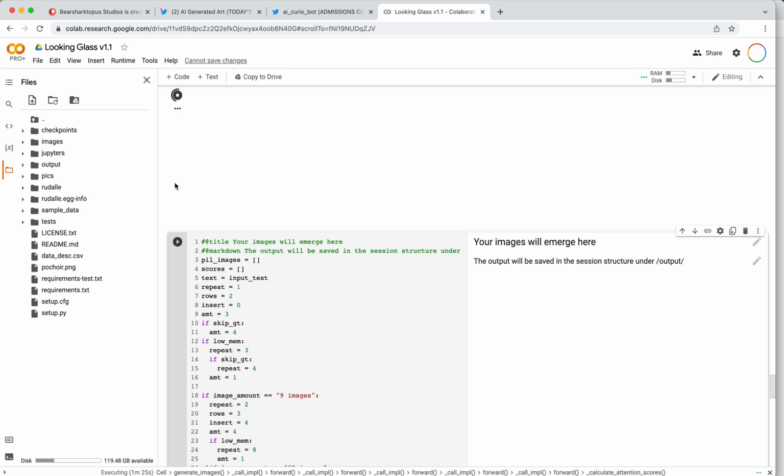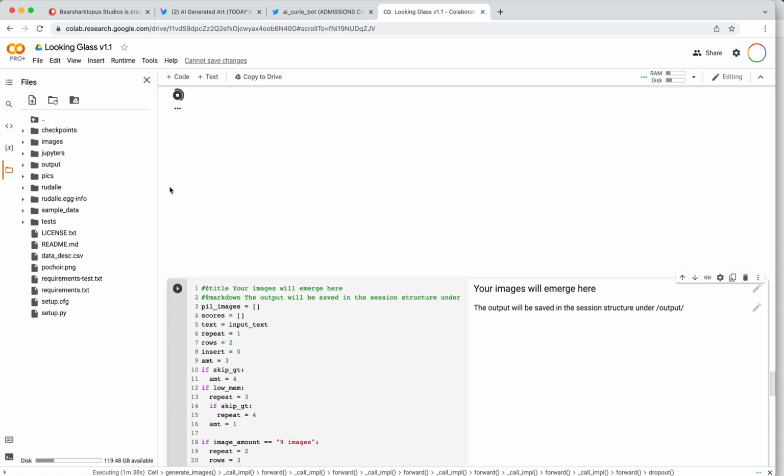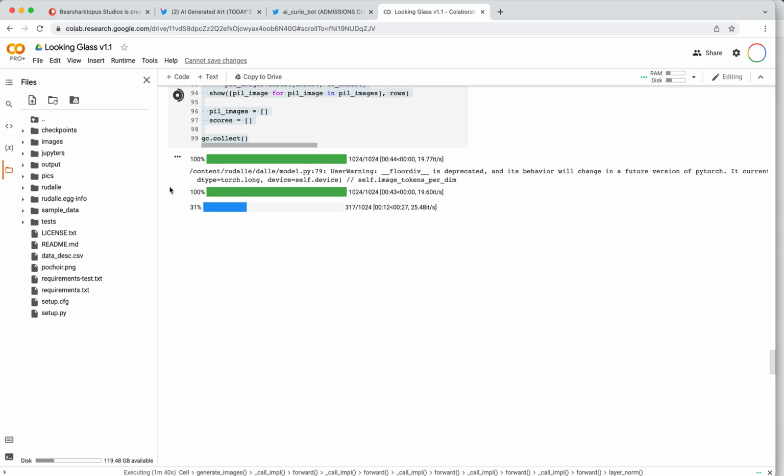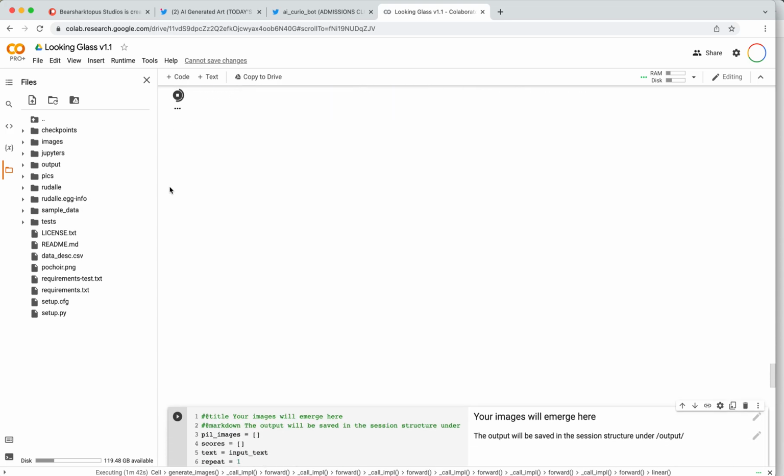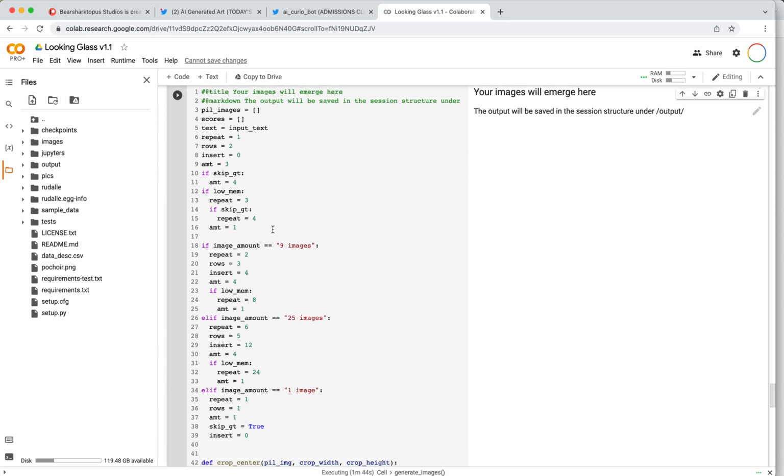So just make sure you come back and don't forget about it, because with Colab, if you forget about it and you are on the free plan, it'll probably cut you off as soon as it's done running, and you might lose your files. So set a timer for yourself, do something to remind yourself that that is a thing you need to remember to wait on. So just be aware that it does take some time for these to process.